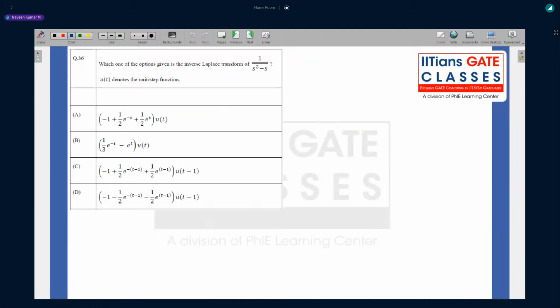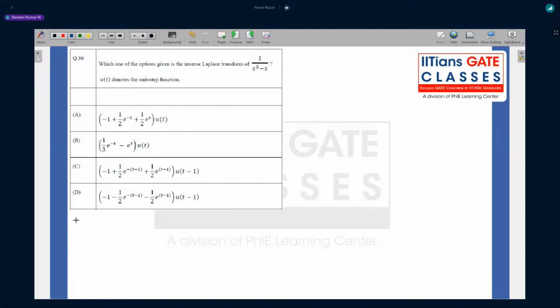So this is from Laplace transform, and from here the questions are 2-mark questions. After that, question number 35, you are entering into the 2-mark questions. And here also it is very simple. Let's do that. What is that? Simply they're asking the inverse transform, a simple inverse transform. These are all basic questions, very easy, right? So let's do that.